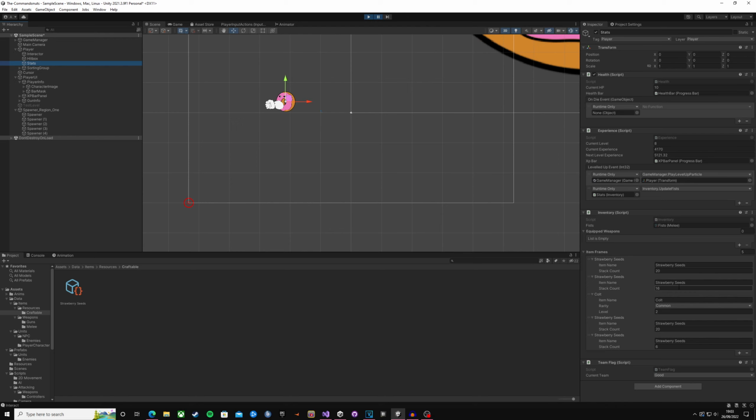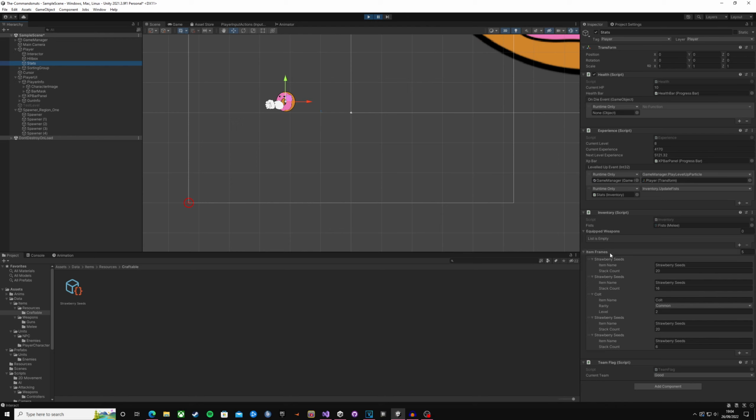Now the strawberry seeds, the stack count, that's determined based on the level of the enemy. So the higher the level, we actually just drop more of them. The enemies aren't going to drop nicer things. You're going to have to move on to harder enemies to get the better items. But they will drop more of them if they are higher leveled. So these ones have dropped 20, 16, 20, and 6. So obviously this 6 one was a lower level. And then the Colt was level 2. He was the worst of all of them. So got a bit unlucky in that one. But there is an inventory working nicely.